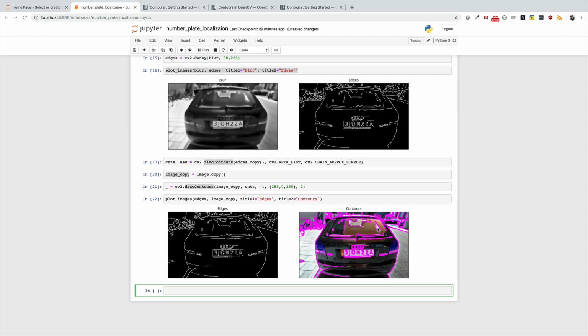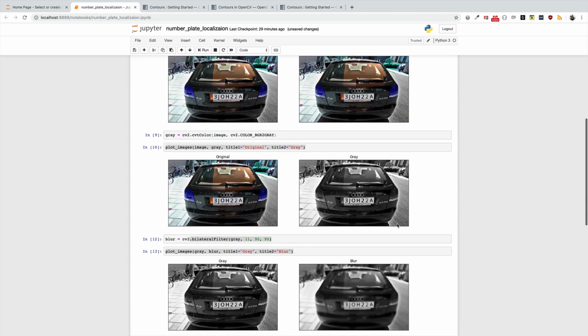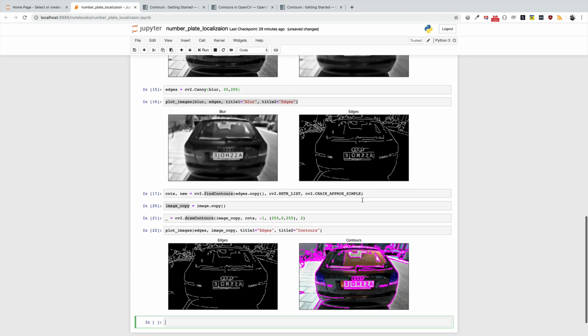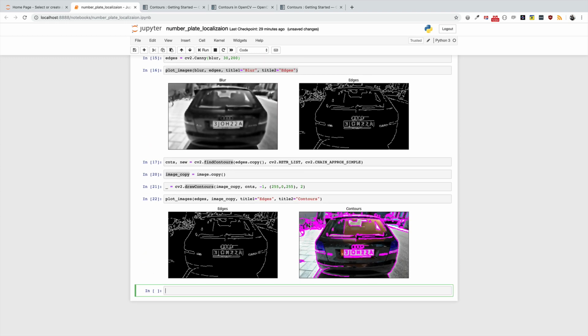As you can see, this looks kind of like a rectangle, a triangle. This looks like some polygon, and the bicycles and all those things had contours in them. So this is why it is important for us to do this filtering to remove some of the background details. Otherwise, it would have found a lot of contours here, and localizing the number plate will actually be harder.